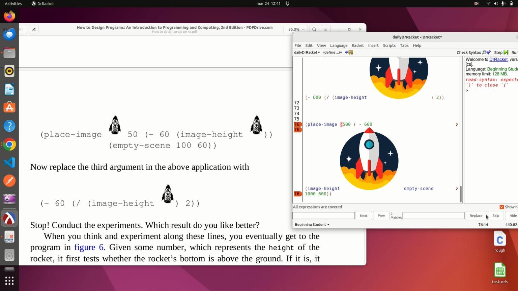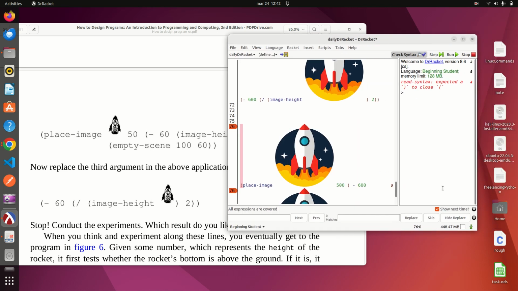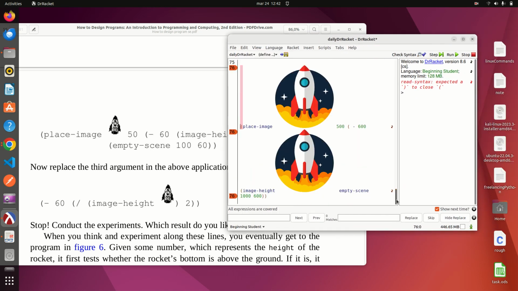Oh yeah, we need this as well. Read the syntax, expected at close syntax. Yeah, let me finish this. What's this?